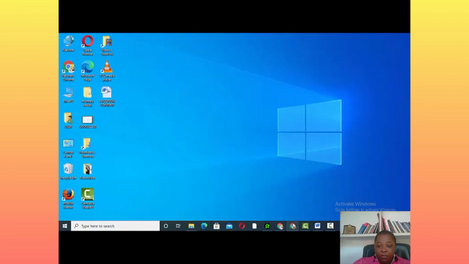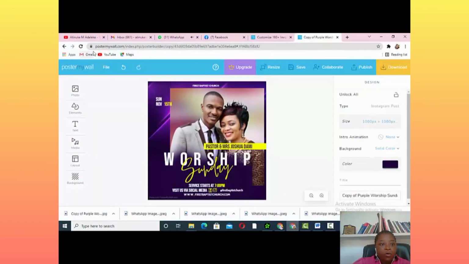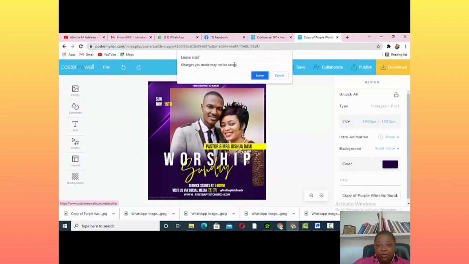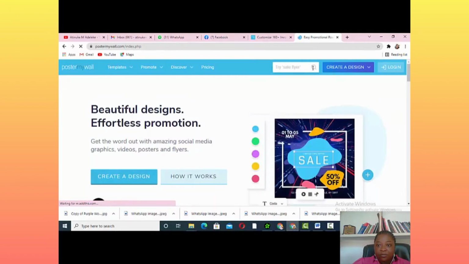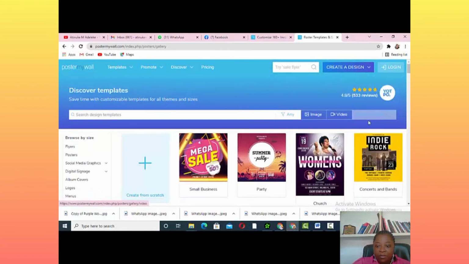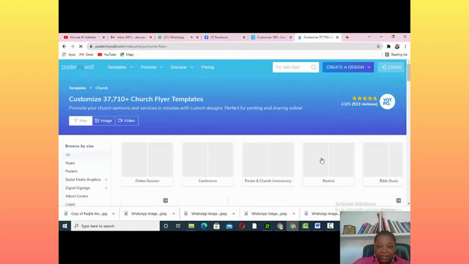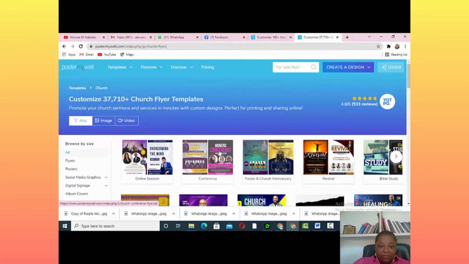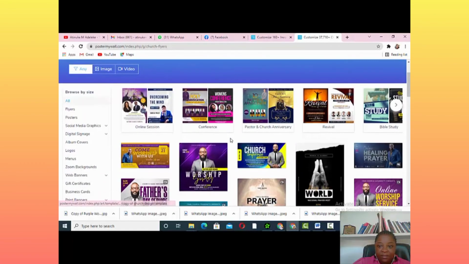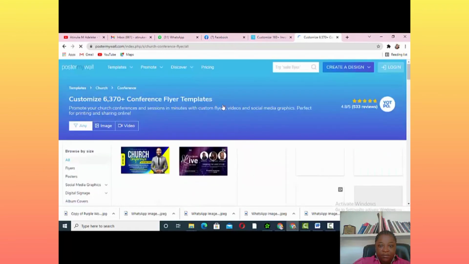Let's do one more before we go. So let's see, which other one should we pick? Let's go look at a school. Should we look at school women? Okay, let's pick this. Let's look at this flyer. It's a beautiful flyer with lots of people on it. Okay, let's click this.